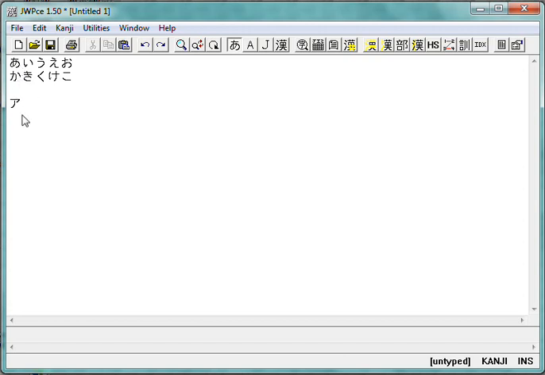Okay, so let's do I. The capital I, and then I hit the space bar, and we get that symbol. That's really different from the one in hiragana. Okay, so A, I, U, and we get that symbol. Now that one looks a little bit similar. It's got that kind of shape with a little tick on the top of it. Okay, so that's U in katakana. Then E: we hit the capital E, hit the space bar, and we get this symbol here.